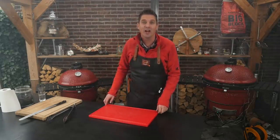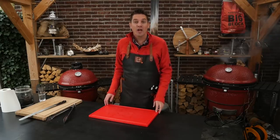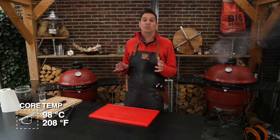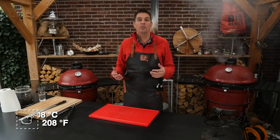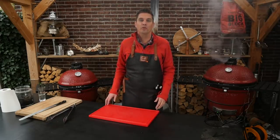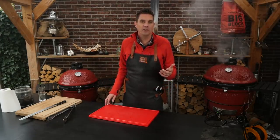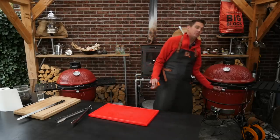Are you guys still there? Well, I'm just gonna let this come up in temperature to around 98 degrees Celsius. And when it hits that point, we're just gonna unwrap it and take a look at how it looks. Maybe then we're just gonna throw it on the grill, just 15 minutes or so, but we'll see about that right when it happens. Time to check on these ribs.